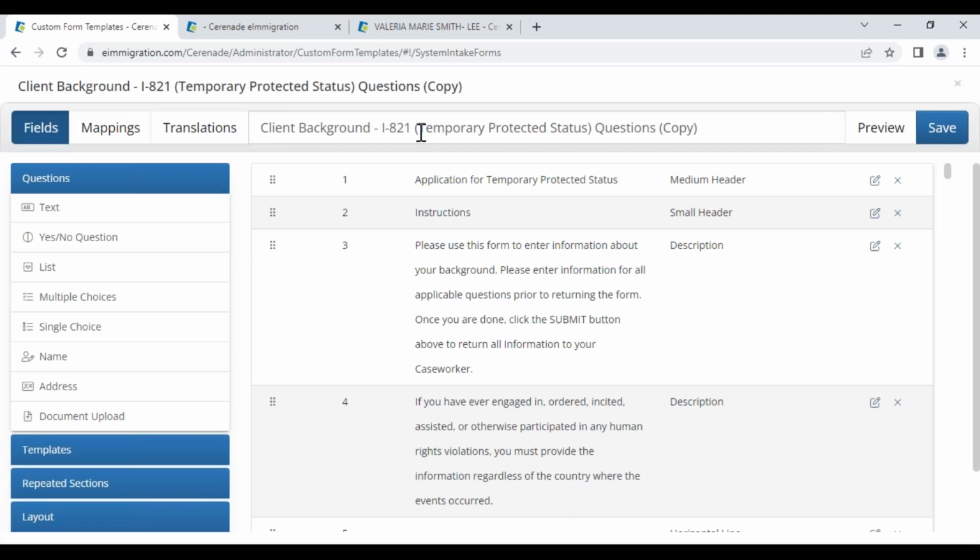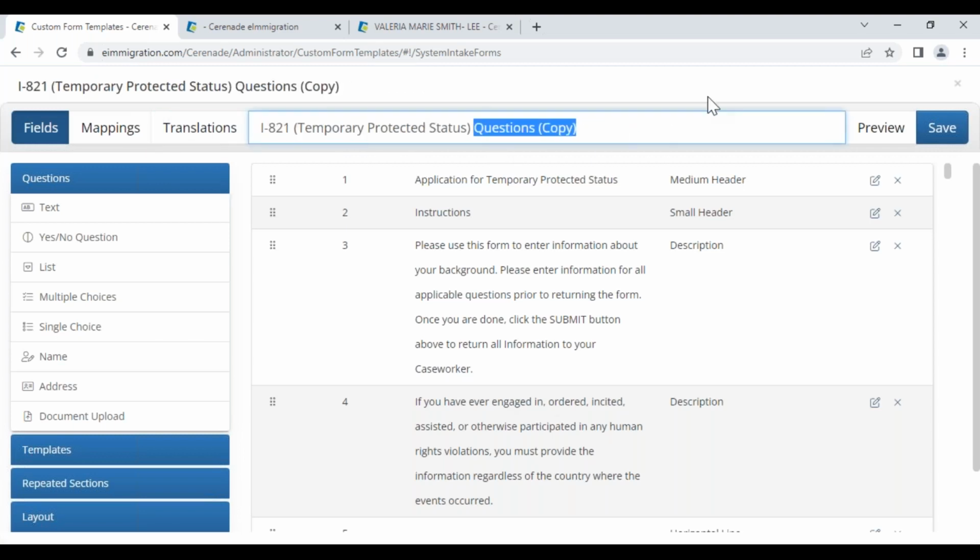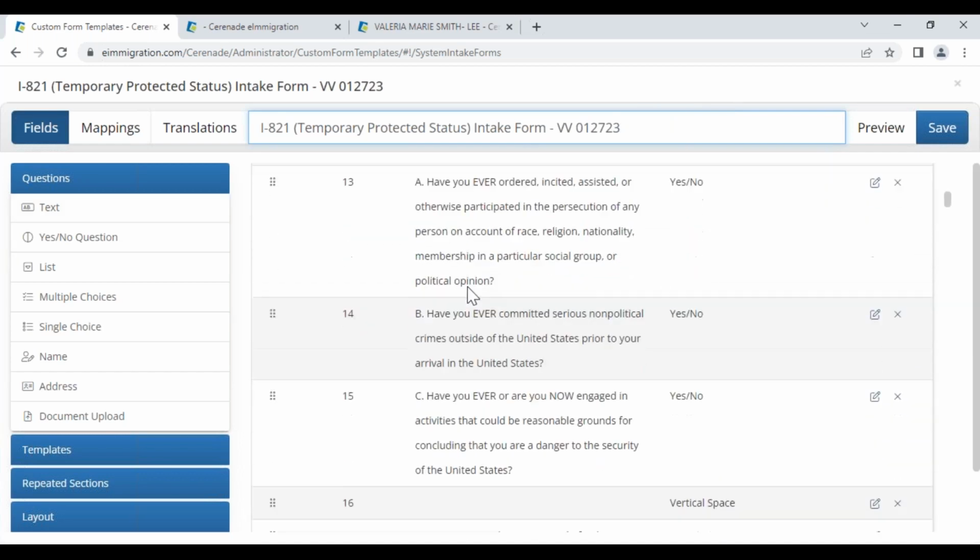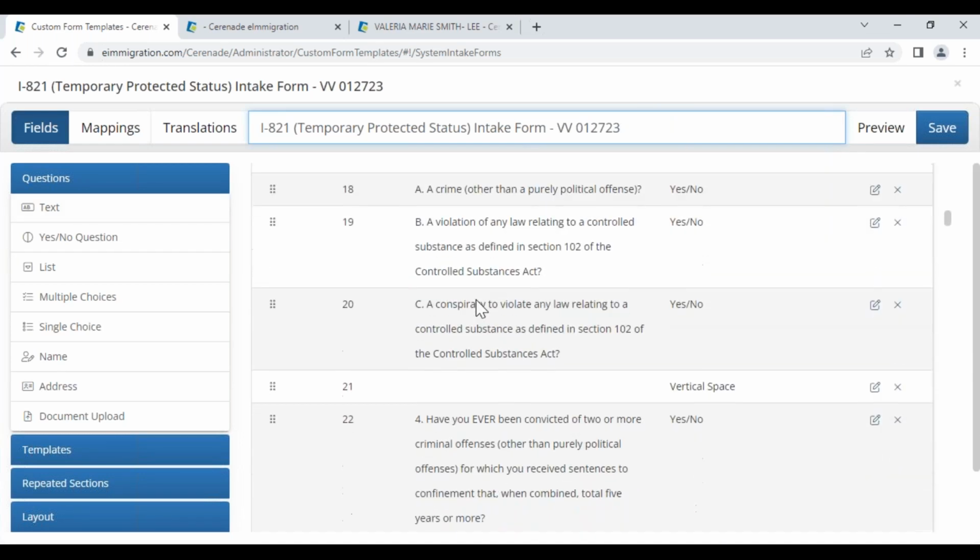I can rename this. So maybe I'll just say A21 TPS intake form. I'll add my initials and maybe today's date. So now that I have that, all of these questions that I don't have to create because they're already in the system, on the left-hand side, I can choose what to add.